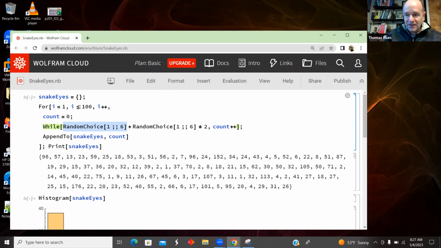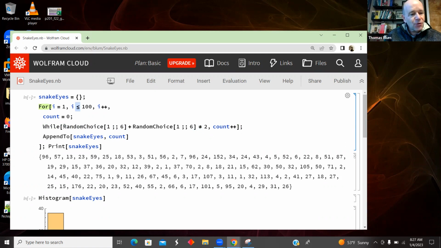I do want to point out that I cannot type a greater than or equal to sign like this. I typed greater than and then equal, and then it got reformulated as this within Mathematica. And same thing here for the not equals. I typed an exclamation point and equal, and then it got reformatted as this not equal sign. But that was not something I typed.